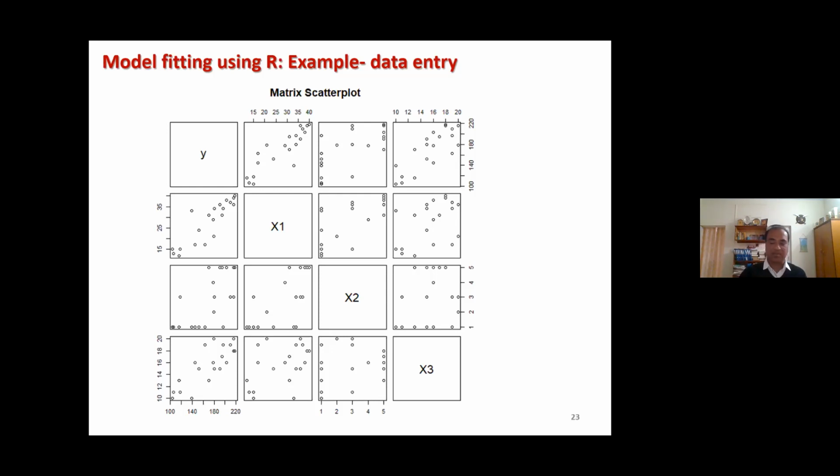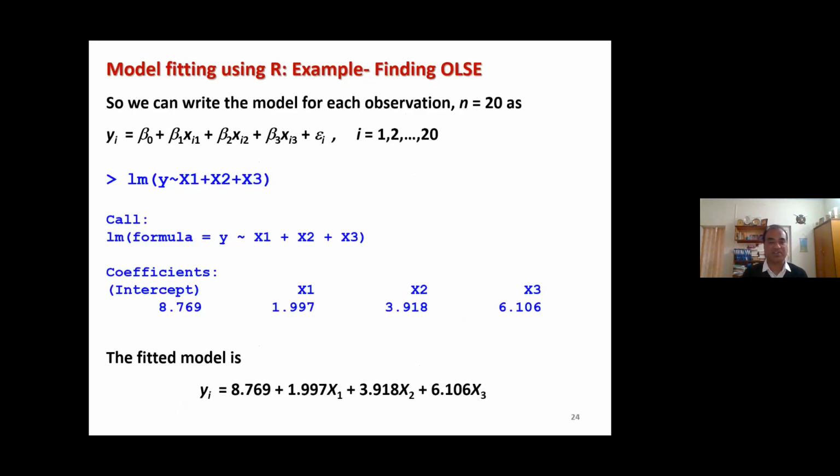So suppose we assume, yes, the relationship is going to be linear. Now we try to find out this model. If you use the command of linear regression model on this data, you will get this type of outcome. Whatever I have written here in blue, that is the outcome of the software. Here it is written: coefficients, then intercept, then x1, then x2, then x3.